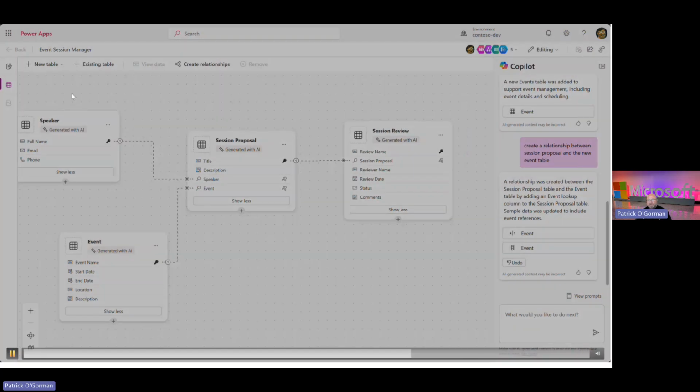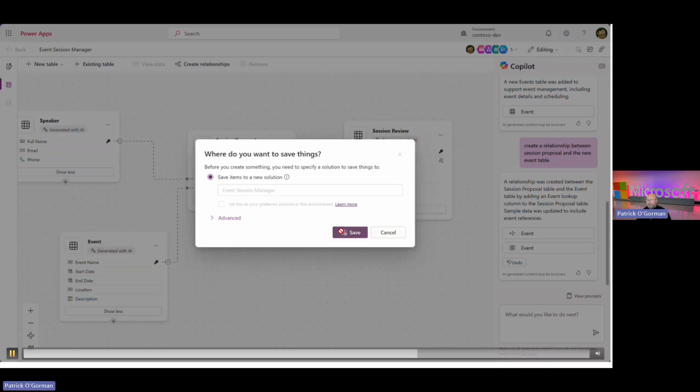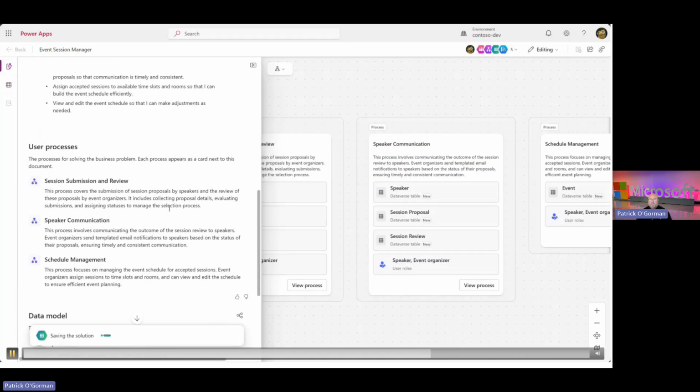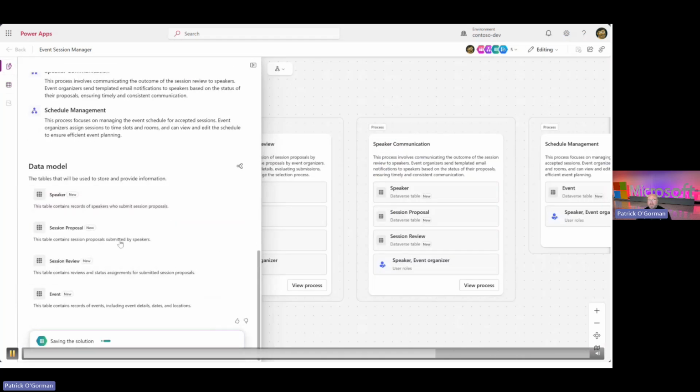Always save it first. I'm going to actually save the plan now. You can save your plans. You can pull those plans back up later. Saving my plan, going back over to, now you can see my data model has been updated here with just my 4 tables that I want.